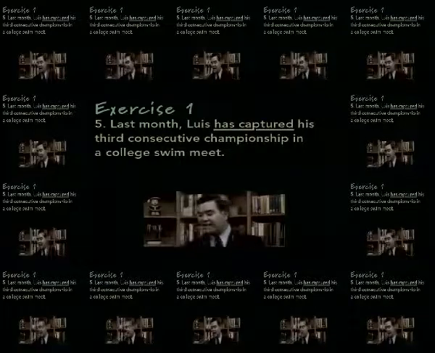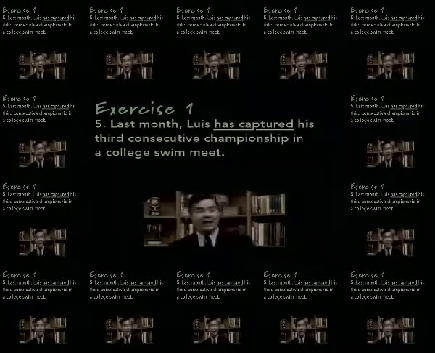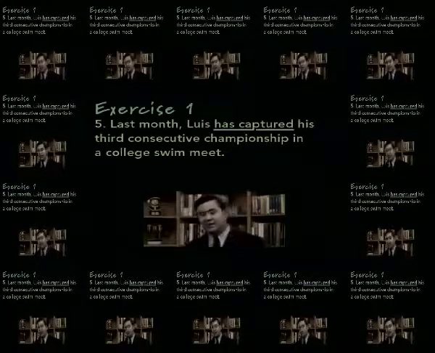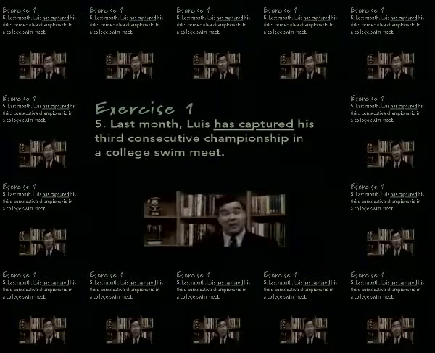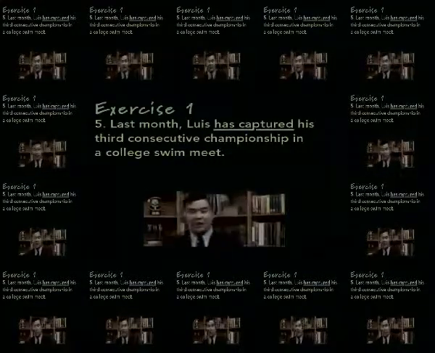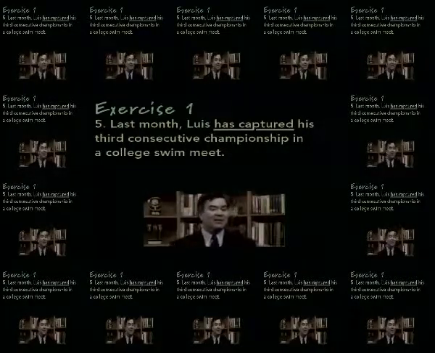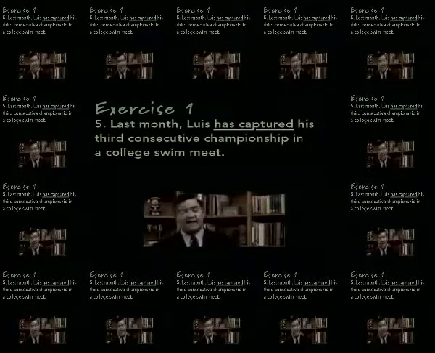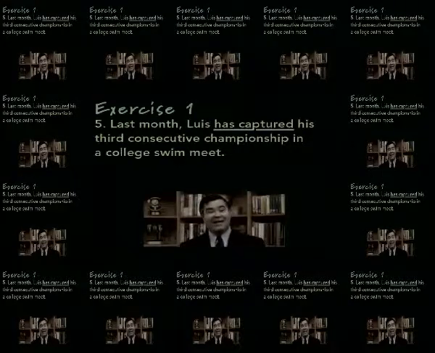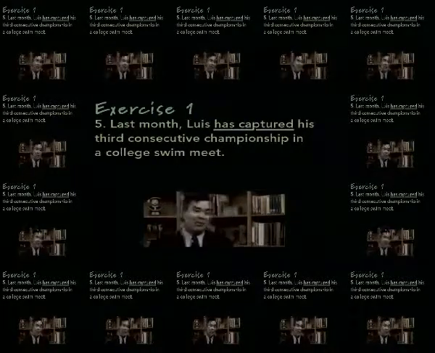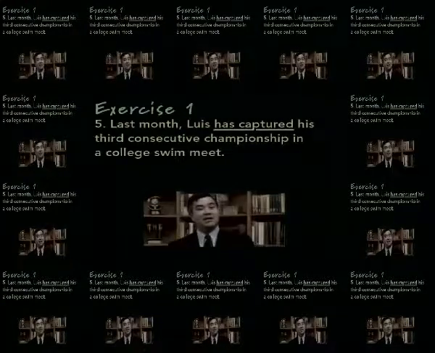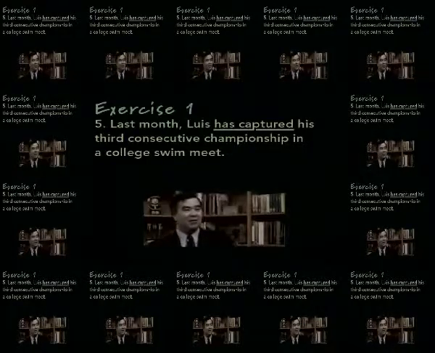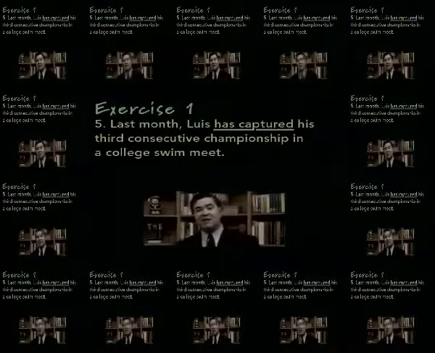Next example. Last month, Luis has captured his 3rd consecutive championship in a college swim meet. Now, what's the timing of the event that's happening in this sentence? Well, we're told that it happened last month, so we can see that this is a past event being described. Now, what verb tense is being used here? What form of the verb is being used in the underlined verb? It says has captured. Now, has captured is the present perfect tense. Remember, the present perfect tense uses the past participle, captured, together with the present tense of the verb to have. So here the present perfect tense is being used.